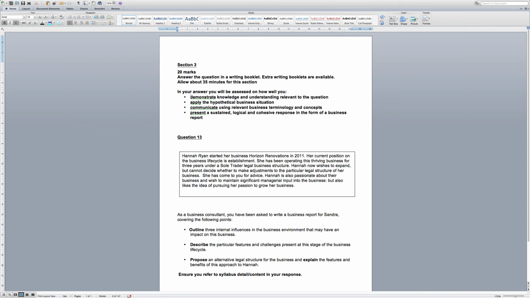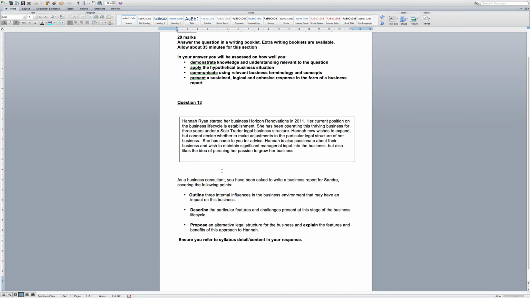So if you open up that file, you can have a look and see what we're going to do and how we're going to approach this in the examination. I'm assuming at this point that this is going to be one of the more difficult aspects for you guys because you have not had a question like this in the past. So the purpose of this recording is to go through each section of this particular question, how I would approach it, and what sort of things you want to include in your answer.